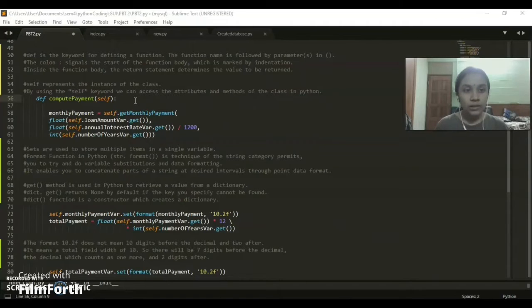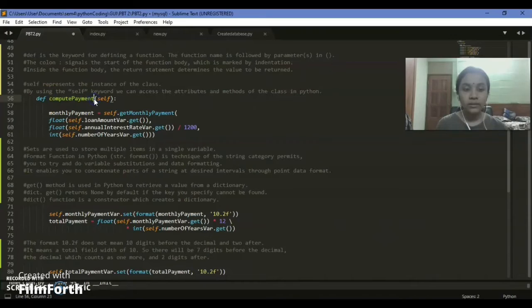And then computePayment, this is like a method or function. So, self will represent the instance of the class. By using the self keyword, we can access the attributes and methods of the class in Python easily. And then the colon.